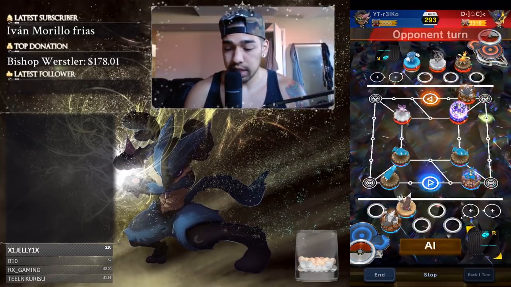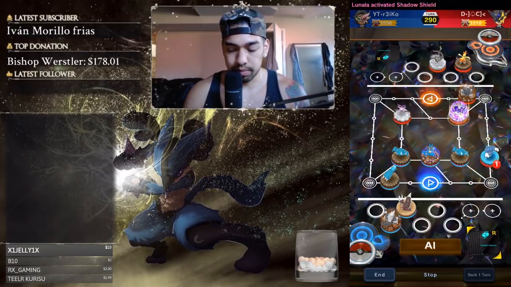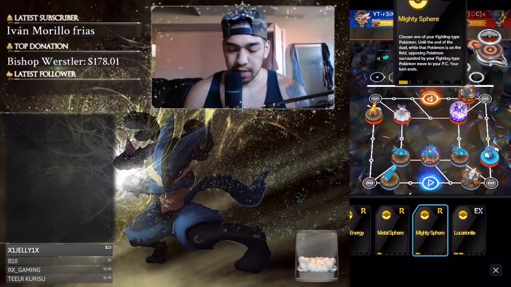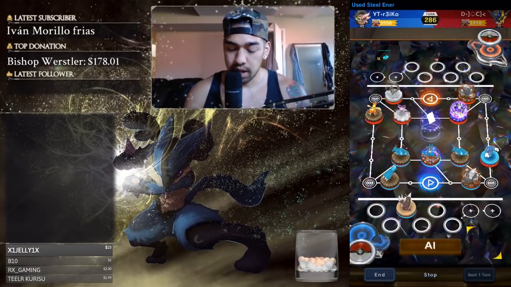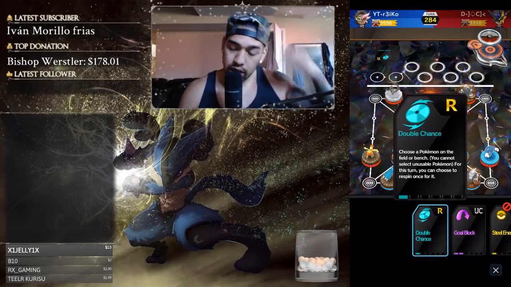And I'm really liking Excadrill from this banner. But we're basically just setting up. He comes at me with the Poliwrath, which is fine. I'm not worried about it. Bring on that Mighty Sphere in case he wants to attack with the Lunala or the Noibat. And I have the corner set up if the Poliwrath wants to come forward. If the Combusken wants to come forward, I can use Excadrill's ability.